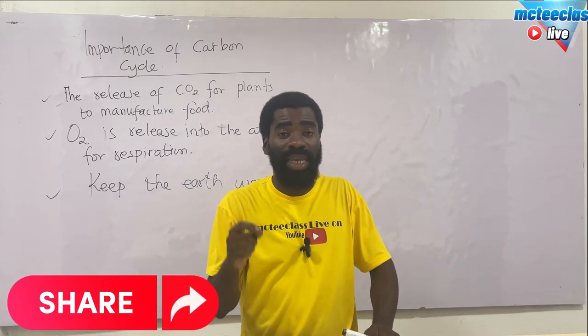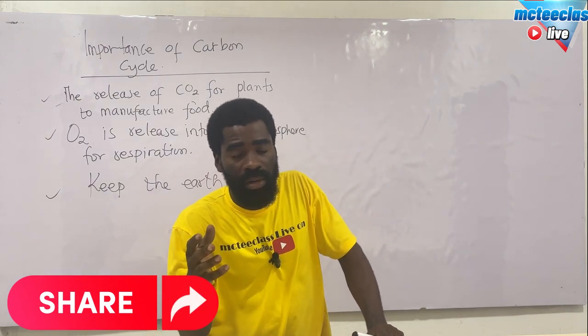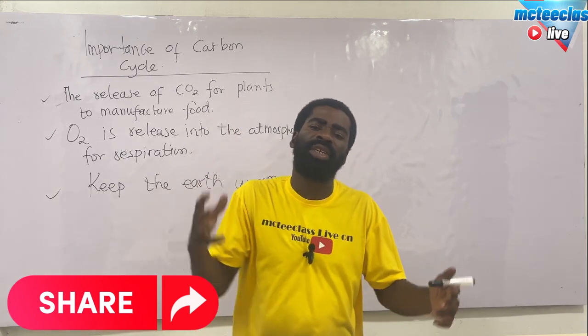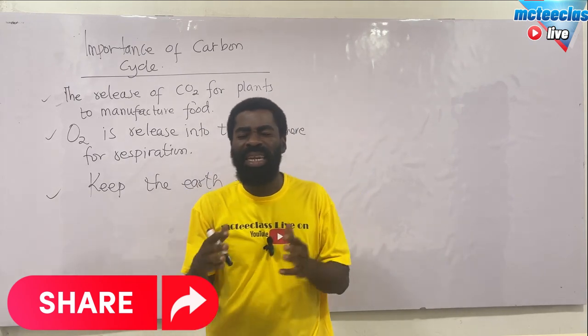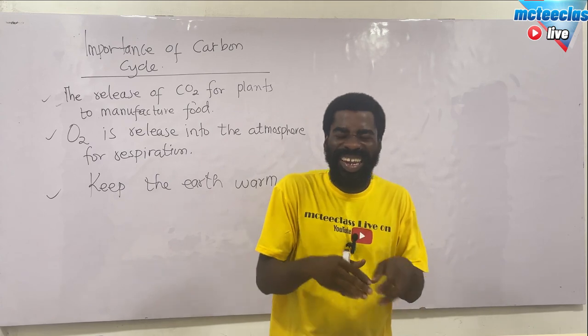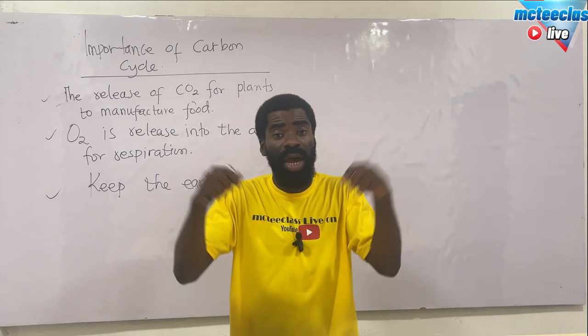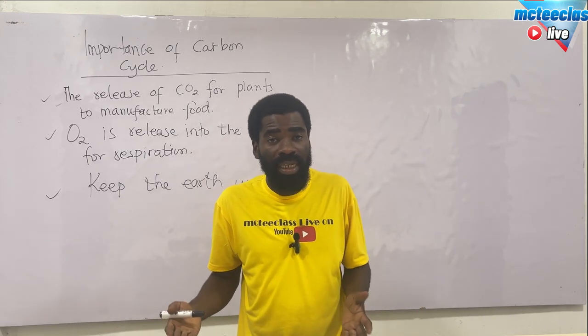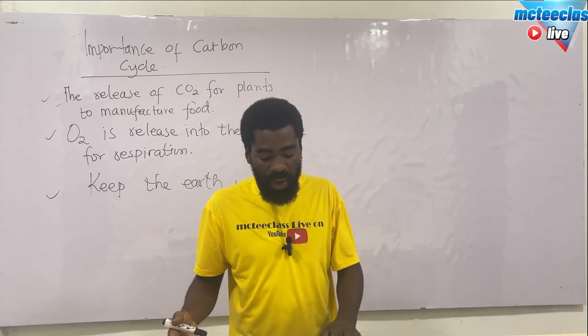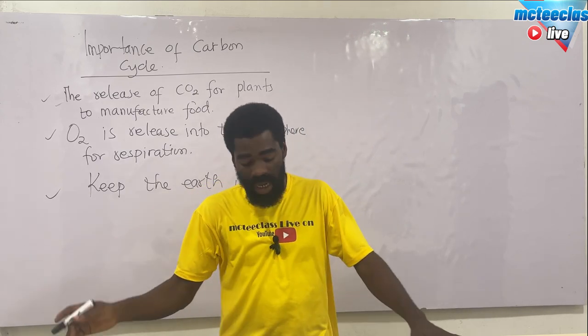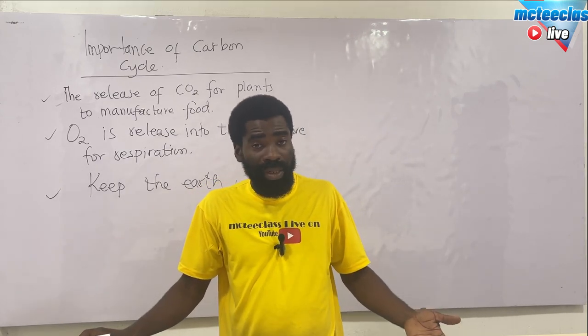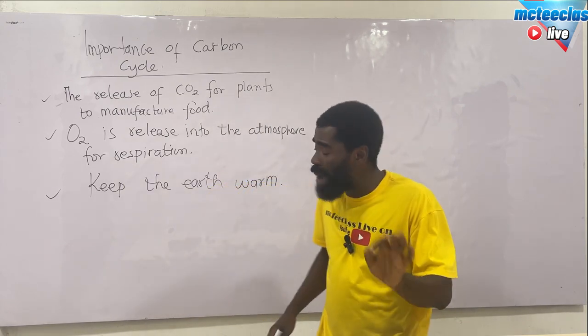Let's go to the ways. One way by which you can do that is industrialization. We are building industries. Everybody is burning something to produce something. And all those industries run on what? They run on engines. And these engines use what? Petrol. You get the point, I mean? So they release carbon dioxide into the atmosphere. And that's one way by which they destroy the whole atmosphere. They destroy the carbon cycle.